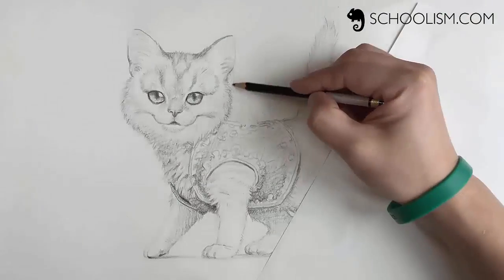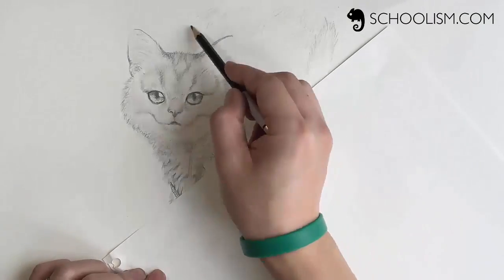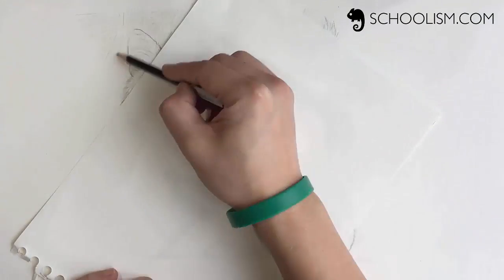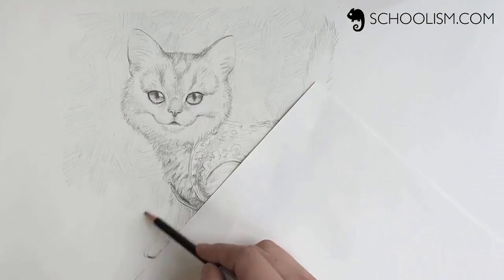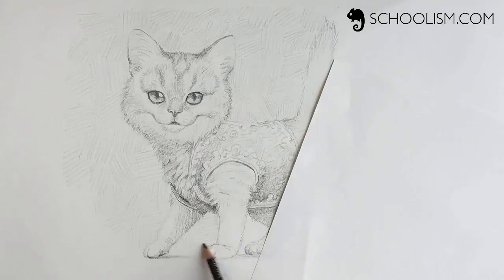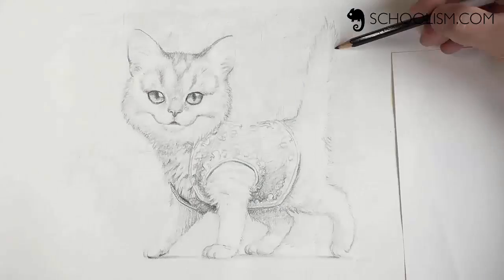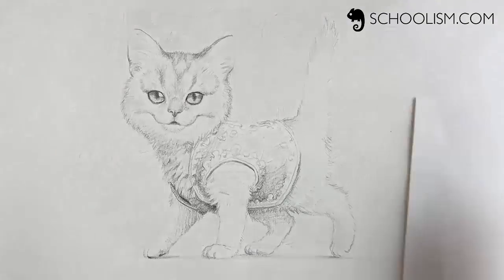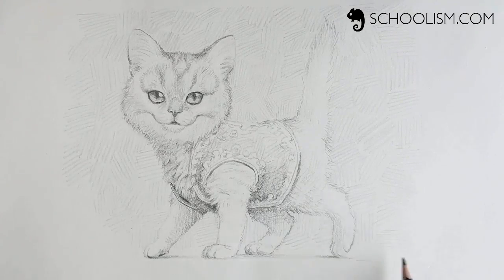Now, the background, you can see that I'm starting to do some of my patches for shading there. It just helps to texturize some things and doesn't make it look so rough when you just do the straight vertical lines. When you do patches, I just kind of feel like it looks so much more interesting.